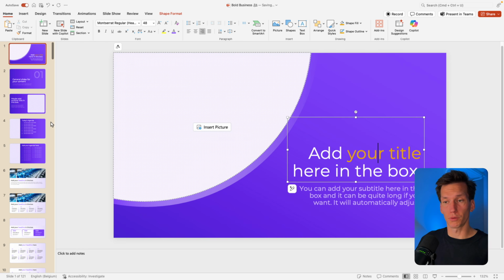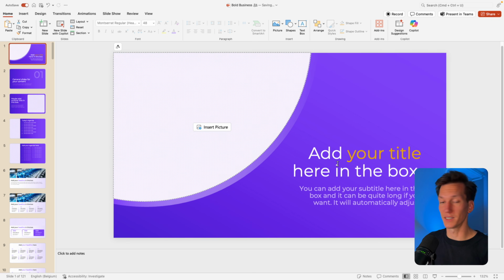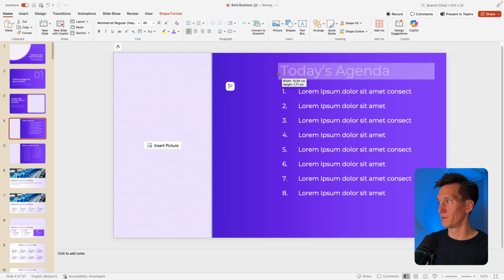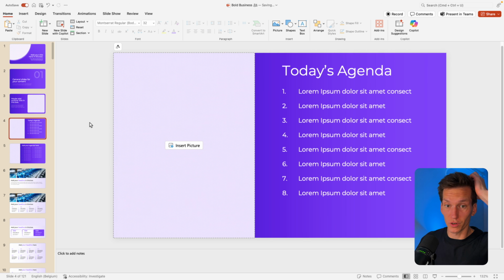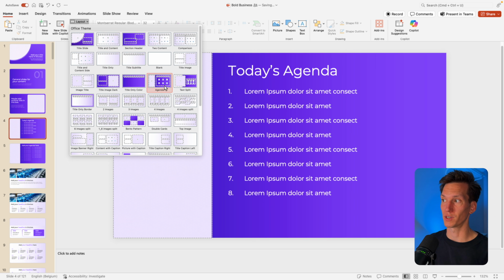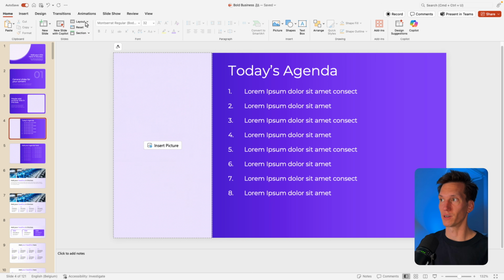That is very important. Now, another point, if you made too many changes and you want to change some colors and you want to have the standard layout again, you can always go to reset and it will reset everything automatically. If you play around with, for example, the positioning, and you were like, I preferred the original version, like the one with the smaller banner, you don't have to manually drag it. You can just go to that reset button and it will reset it automatically to the original layout of the slide layout. So that one here, which is this one in this case. So that's pretty convenient as well.